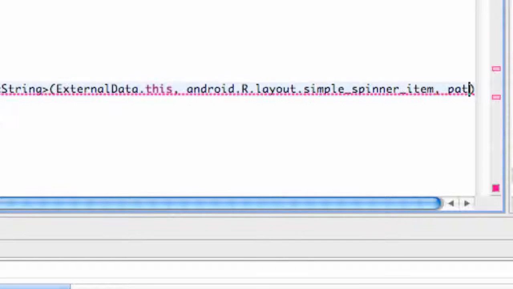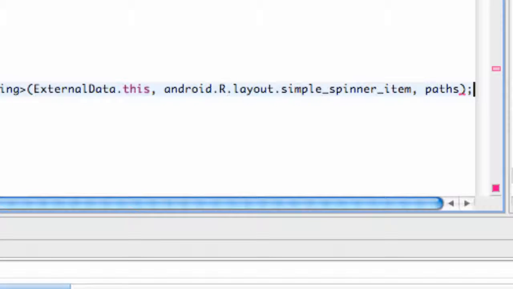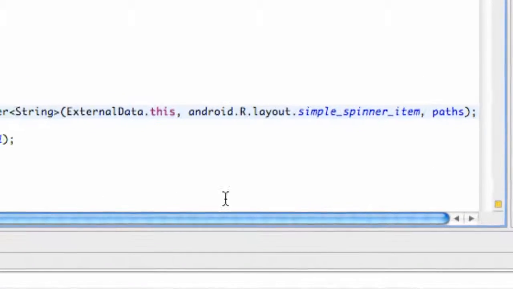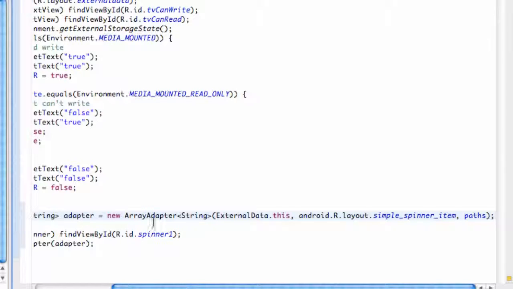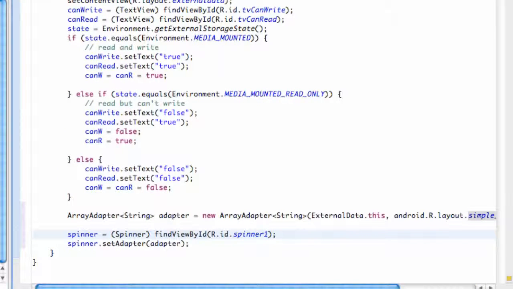So our string array was called paths. That's kind of difficult to see, but just make sure the context is this, the type is from the Android SDK called simple spinner item, and the third one is our string array called paths right here.